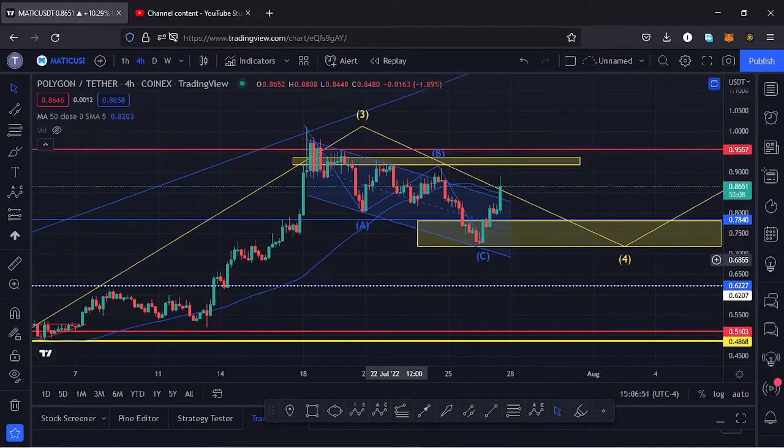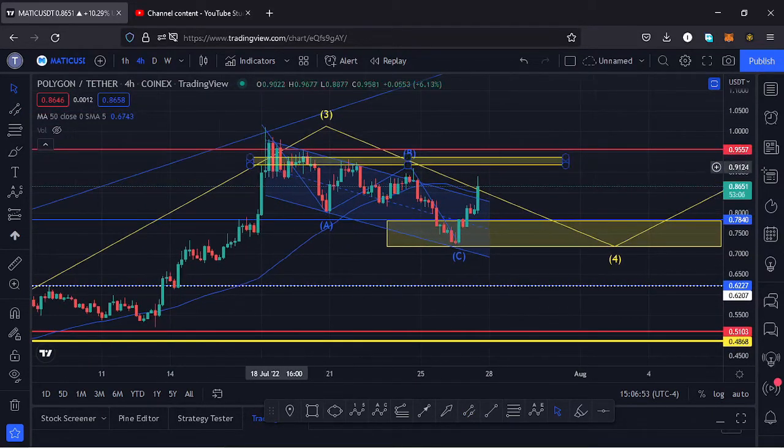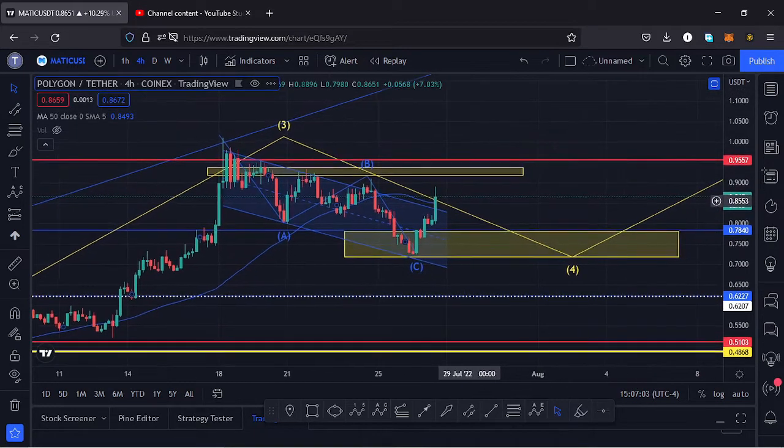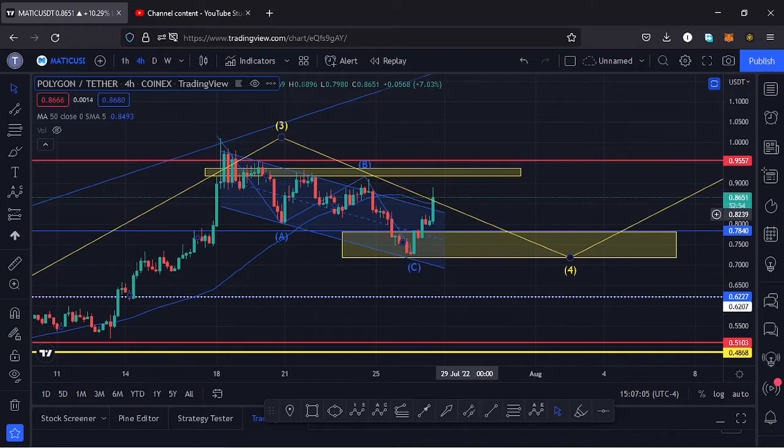you can see the price of Polygon Matic has been trading within this channel, and just a few hours ago we have had that breakout to the upper side, and we have continued pushing to the upper side. And that brings me to the very first scenario that I expect to play out on this chart. It's possible that the price of Polygon Matic might continue pushing to the upper side and get into this key area of resistance at around the $0.95 mark.